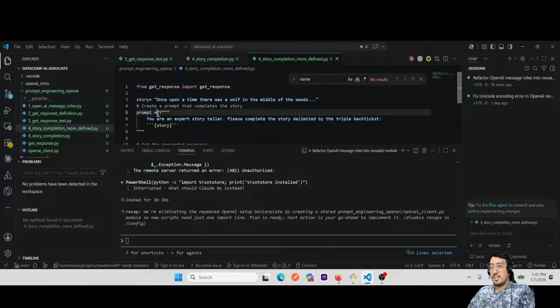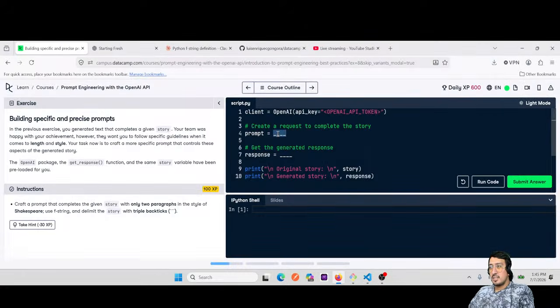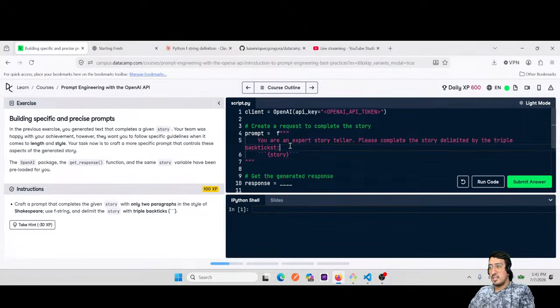Prompt: make sure it is only 2 paragraphs and that it follows the style of Shakespeare.